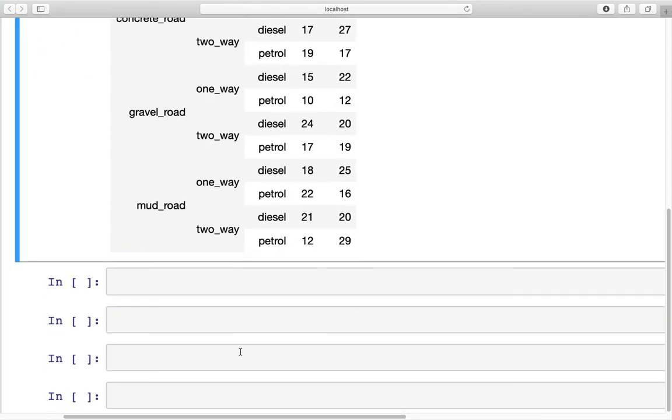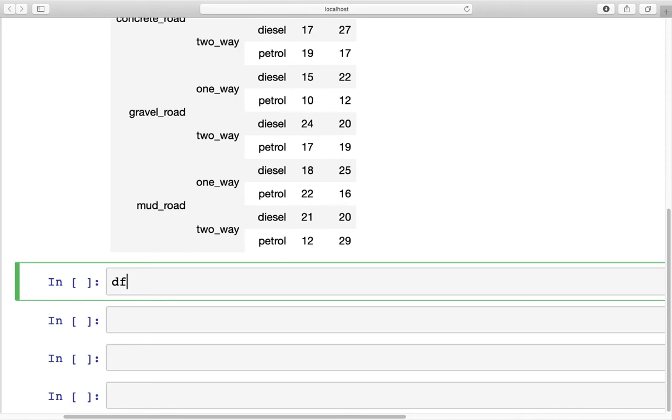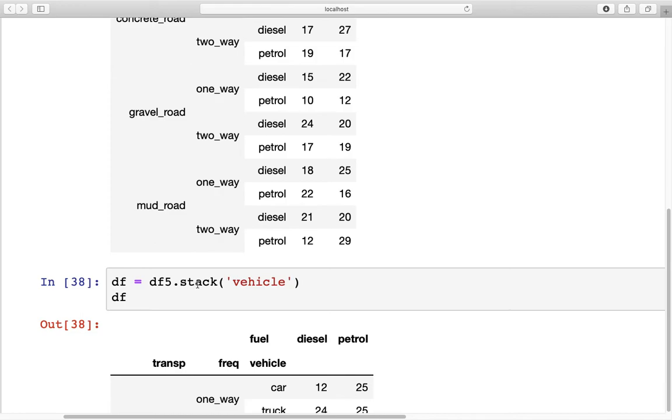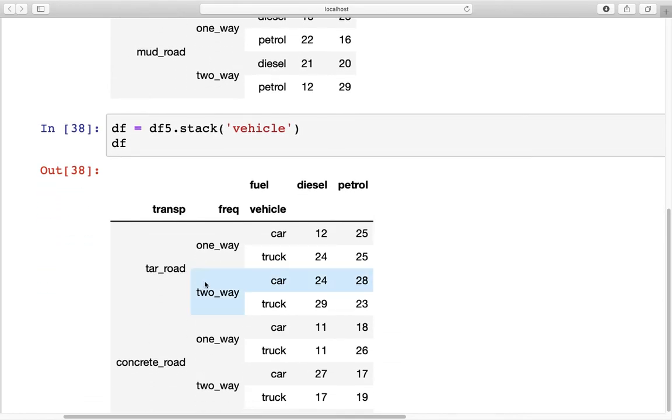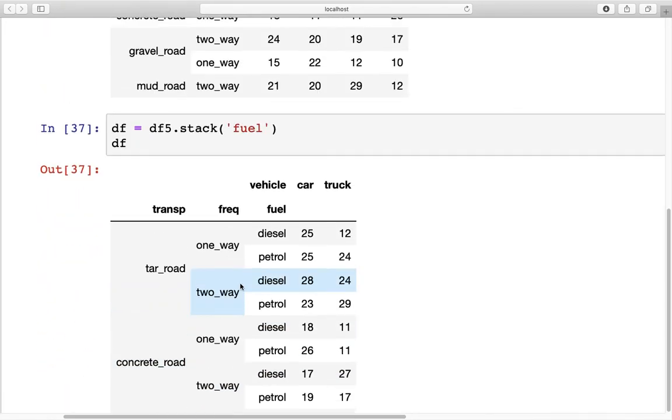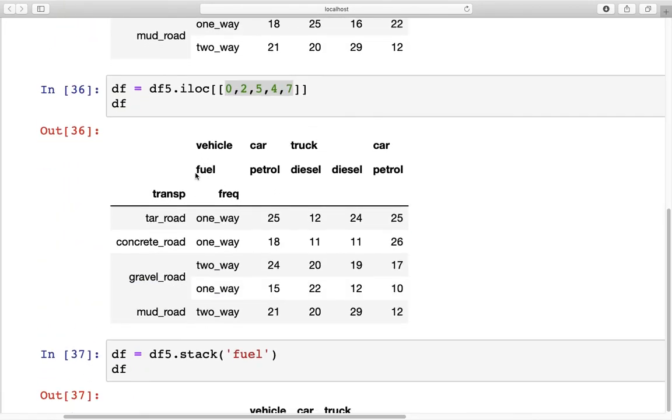Now we can go one step further and say df is equal to df5.stack, say vehicle. In the previous case we stacked the fuel index.